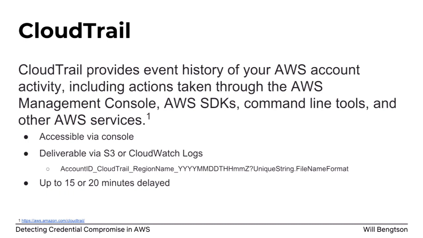One of the most common ways of getting this data delivered to you is utilizing the S3 delivery function, which we use at Netflix. And so if you're interested, that's kind of what the file name looks like if you're having files delivered. But note the S3 file delivery is up to 15 or 20 minutes delayed depending on your size and how much data they're actually trying to write for you. So this method using this stream is going to be delayed based on the actual time to detect from the first call from the attacker.